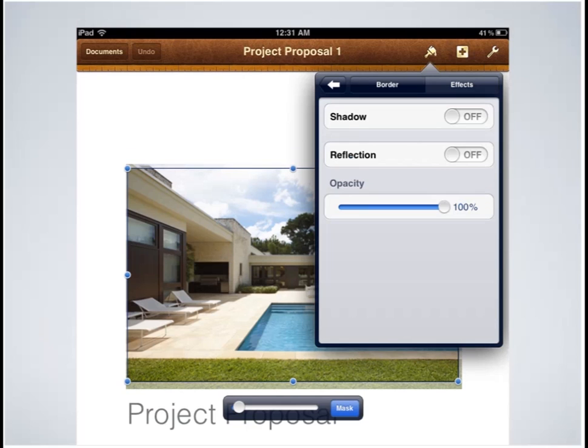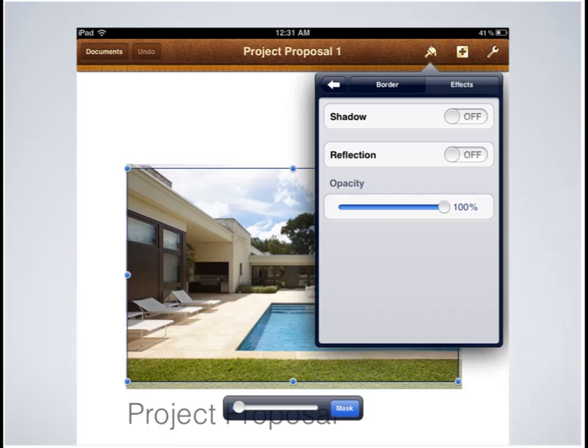So then the next slide basically has effects. You can either turn a shadow or a reflection on for your graphic. And then you have opacity there. This is a great place if you wanted to do something like a watermark. You can create a watermark that says draft or sample or something of that nature, a graphic or a document, and then you can add that to your document, and you just change the opacity so that it looks relatively faint in the background, and that way it looks like an actual draft of a document.